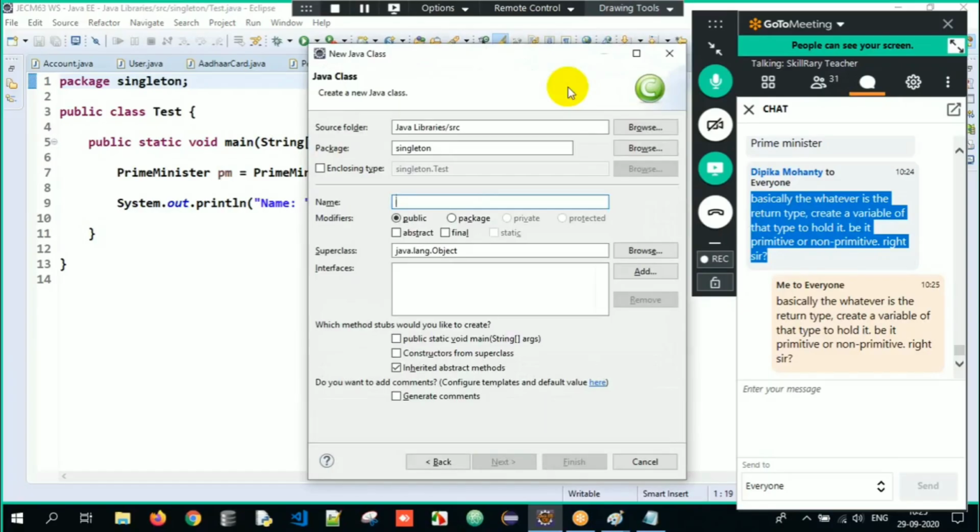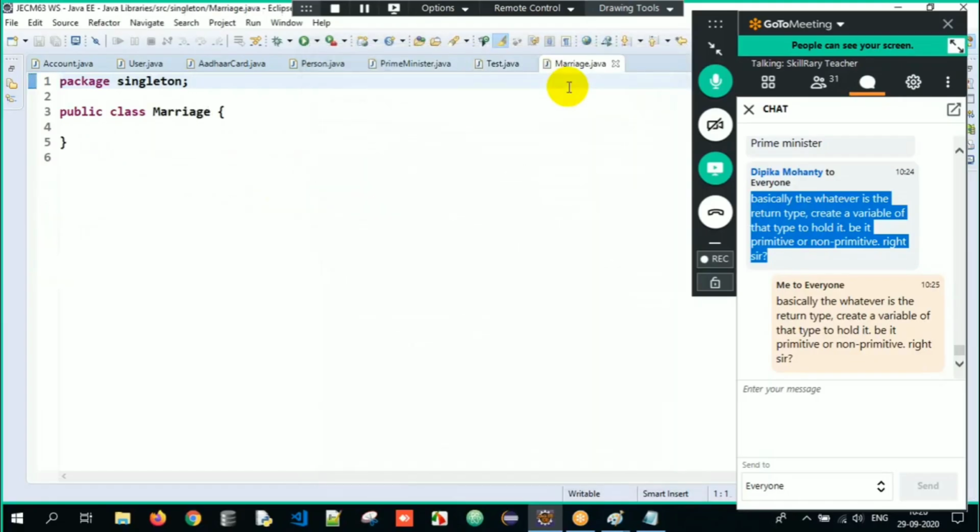So first of all, which class will we take here? You give me an example. Which class shall we take wherein we should be able to create only a single instance? We'll take Marriage. You can get married only once, no? Don't get married multiple times. Marriage is a class, so you should be able to create only one marriage, only one object, not multiple objects here. Don't get married multiple times here.